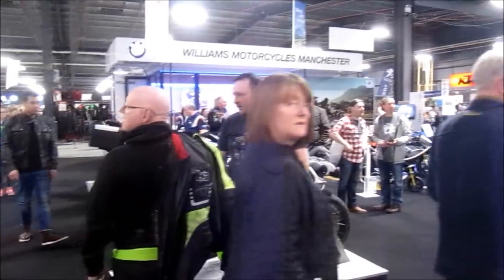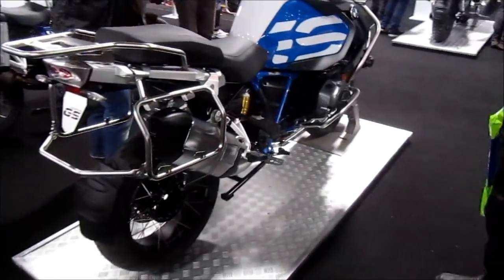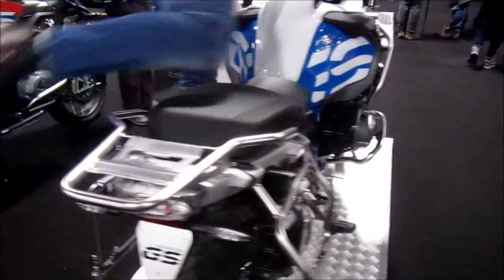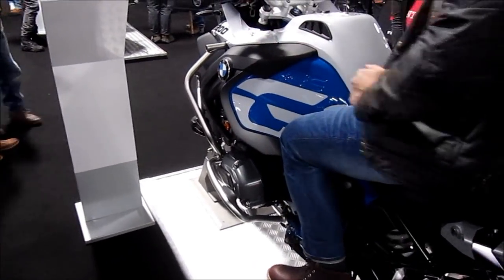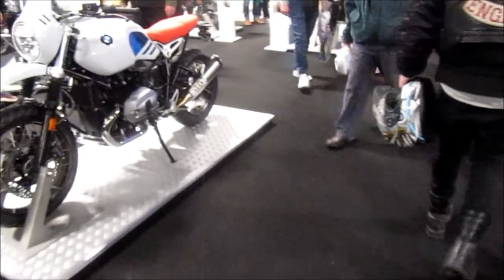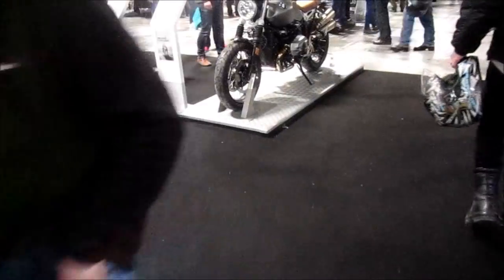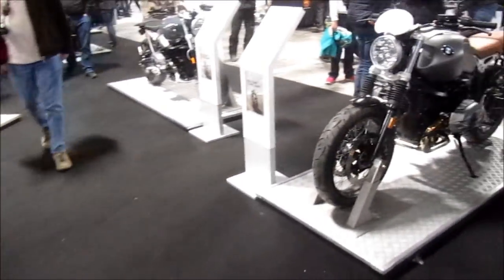Oh, BMW dealership. Let's go and look at these. What size is that tank? Bloody hell. Don't want to drop that thing. I must say the one I do like is the Cafe Racer, the R nineT. I got to try it out when it was first launched in France. I was in Bordeaux and I didn't think I'd like it, and I did. I was quite surprised. The riding position was absolutely superb.